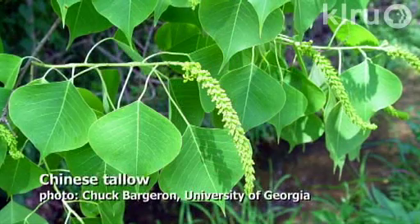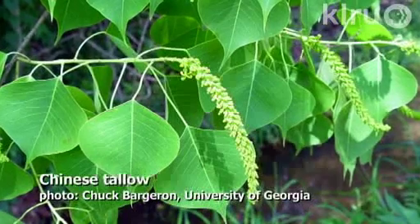Chinese tallow is another major invader. In Central Texas they can look sickly, chlorotic trees, but they'll survive even looking horrible and throw out a bunch of seeds. They do well in our area mainly along creeks and rivers — riparian areas. Just a little farther east, in Bastrop, you start to see their impact. Growing up in Houston, they were planted for their pretty fall color, and also for industry and agriculture. They've taken over hundreds of thousands of acres down by the Gulf and have changed wetlands into dry uplands in less than a decade, so wildlife that require a wetland can't nest in Chinese tallow trees.